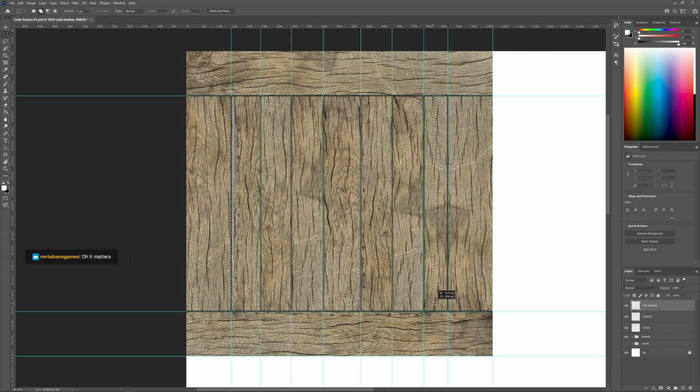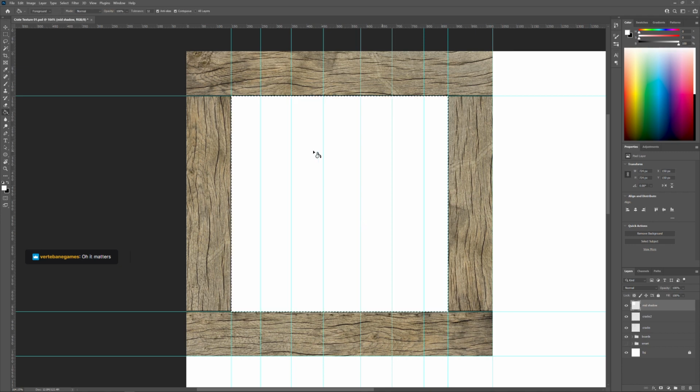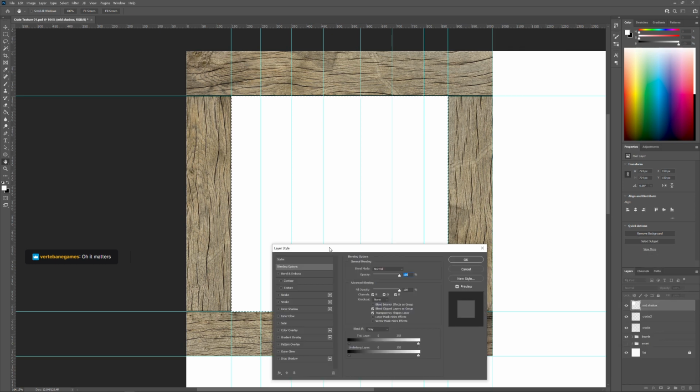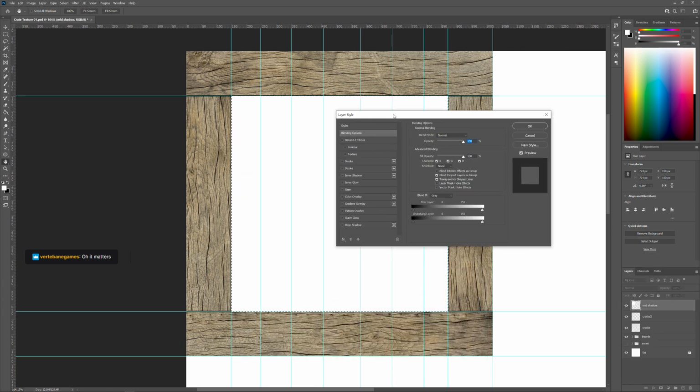There you go. Make sure you only have this selected. So grab that, make yourself a little bucket dump. And what I'm going to do is an inner glow. Double click my layer. That is going to give me layer styles over on my other screen here. Now this is kind of a little trick, right? Inner shadow works okay, and we can add additional inner shadows. You should also be able to use inner glow as well. I'll show you both of these.